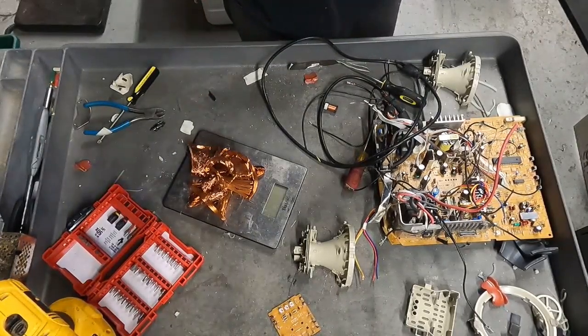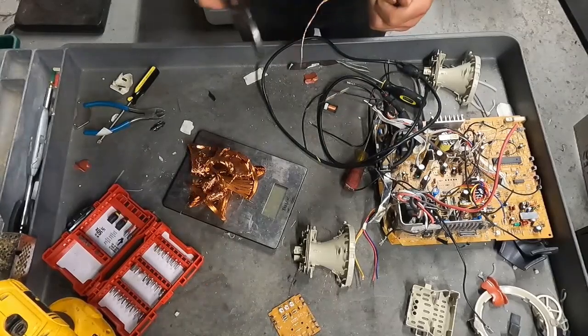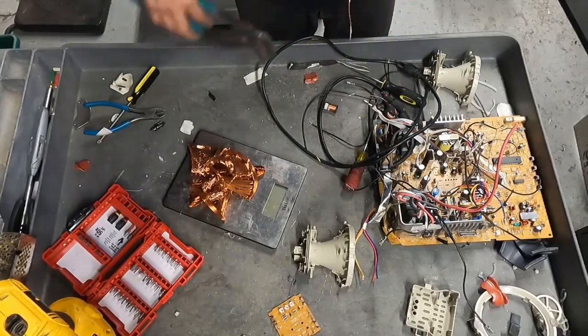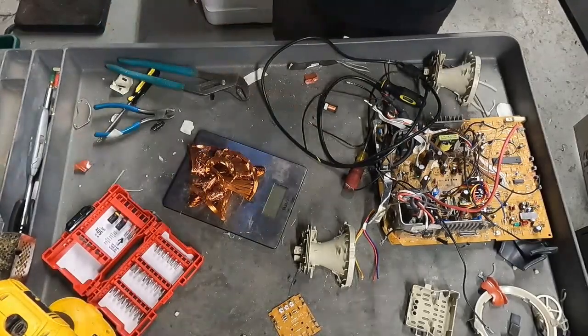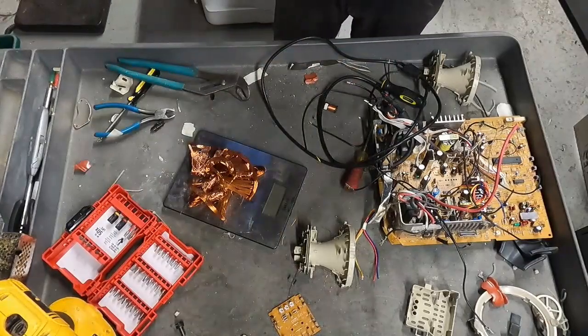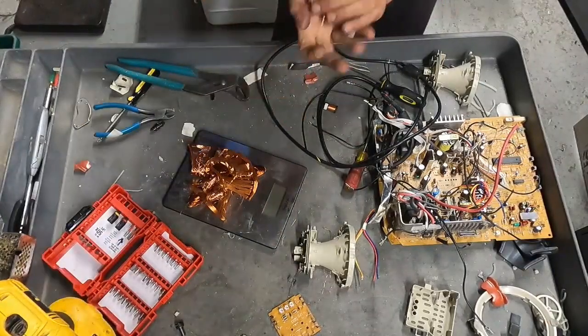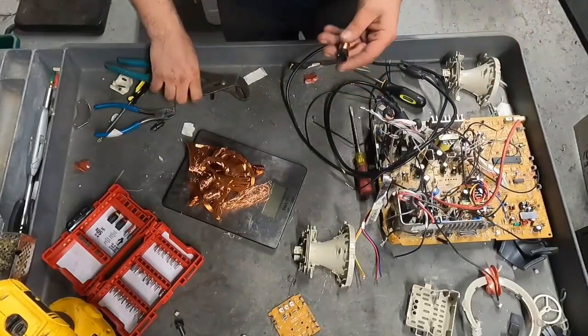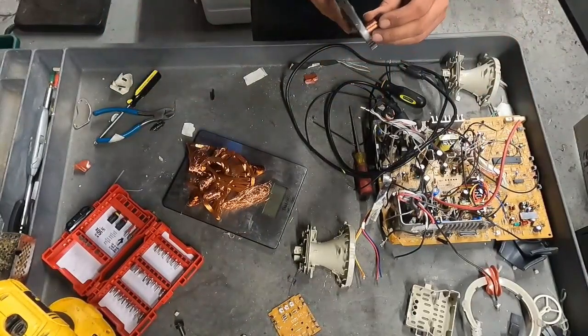I don't normally do that. This is iron ferrite. There we go. Break the little piece off because it's going to get stuck on that little edge. There you go. Once you break it, you can just pull it off and unspool it. Very easy, very simple. I'm showing you all of the tricks that I've learned over all the years of doing this. I've been doing this for probably about 10 years now. See if we can get this one off the same way.